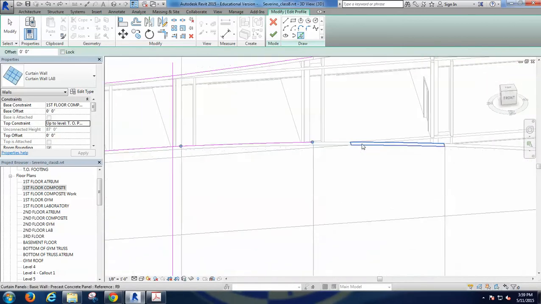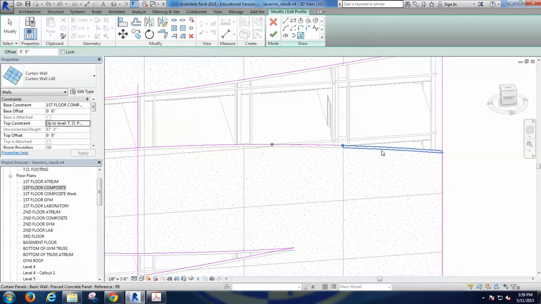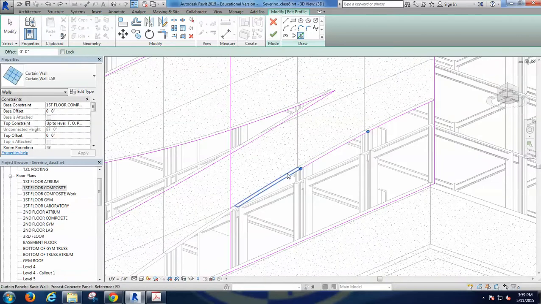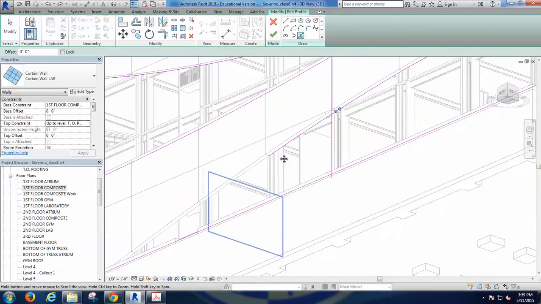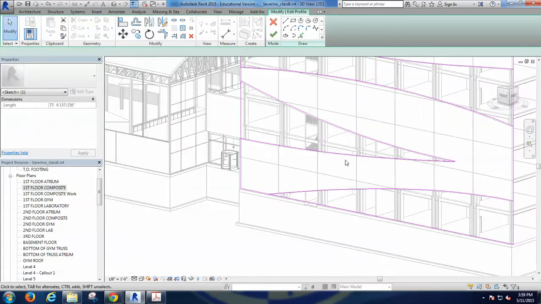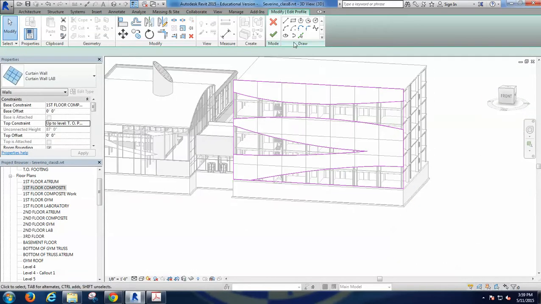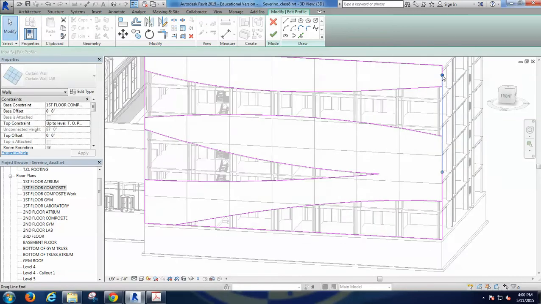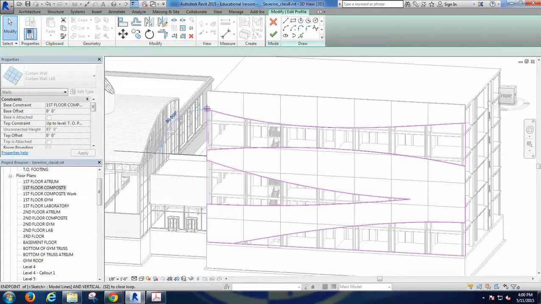Another thing we could have done is just hide everything except the concrete panels to have an easier selection. Okay, so a little bit of cleaning. So things are good. Now we can start splitting different elements the same way we did before to make sure we collect only the polylines that are around the specific curtain wall areas that we want to create. So for example, all these ones need to be deleted and these ones adjusted.